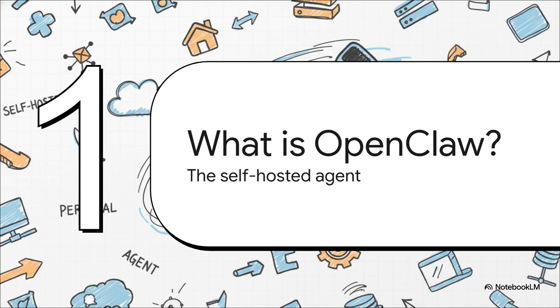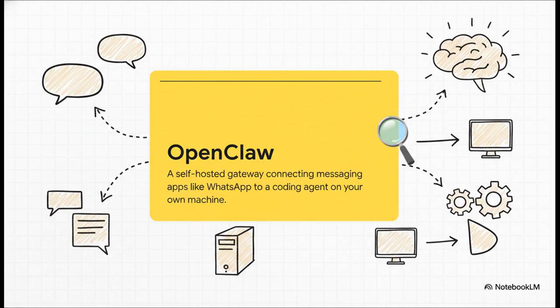Now, the official term is a self-hosted autonomous agent, which sounds pretty technical, I know. But let's break down what that really means. Think of it like this. OpenClaw is basically a bridge. The developers call it a gateway, and that's the perfect word for it. It's this one program running on your own computer, and its whole job is to connect the messaging apps you use all day, every day, directly to a powerful AI agent that can actually get stuff done. So you can just text it a command, and boom, it's working for you on your own machine.